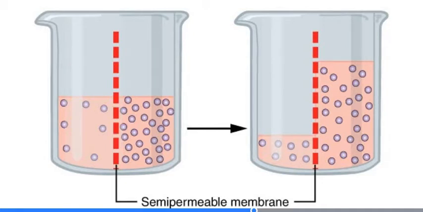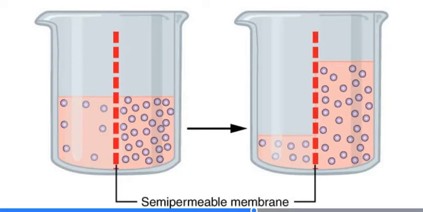This drawing suggests the sort of thing that might happen. Again, we're looking inside of a beaker, but now we're looking at a solution that's divided by a semi-permeable membrane, which is represented by the dashed line here. So imagine the holes in this dashed line represent pores that will allow some things through. Now, what we have on either side of that line right now is a solution. The pink background of that solution, imagine that's the water, and it's made up of water molecules, which are awfully small. And then the gray spheres or dots represented here, imagine those are glucose molecules. So we're looking at sugar solutions here.